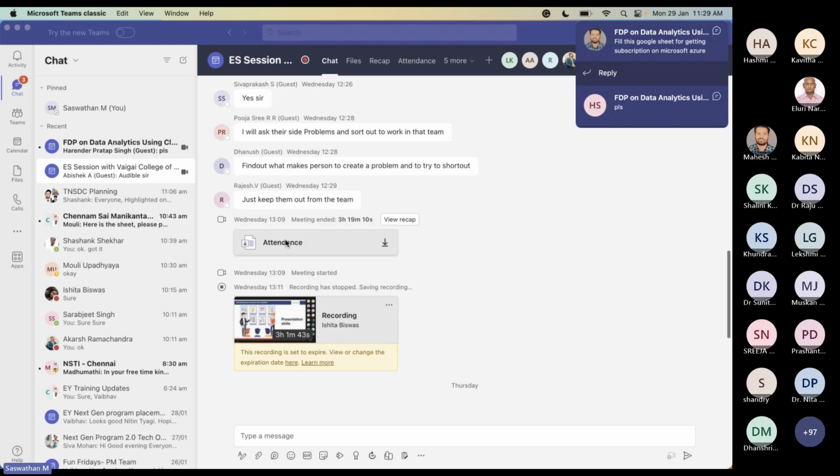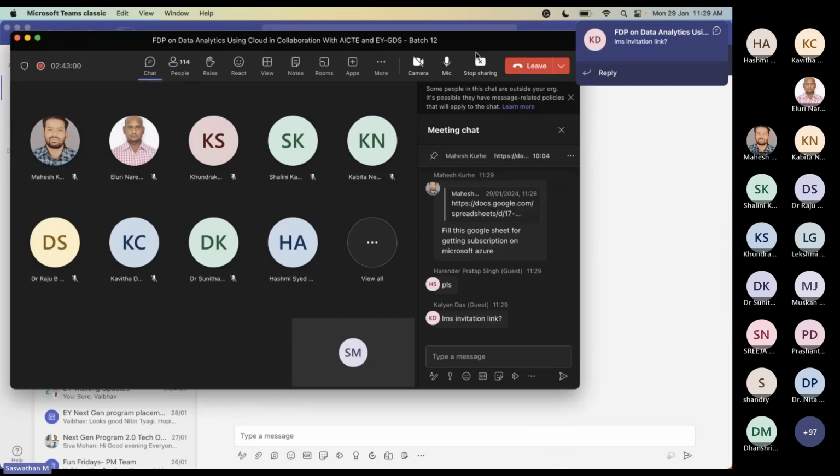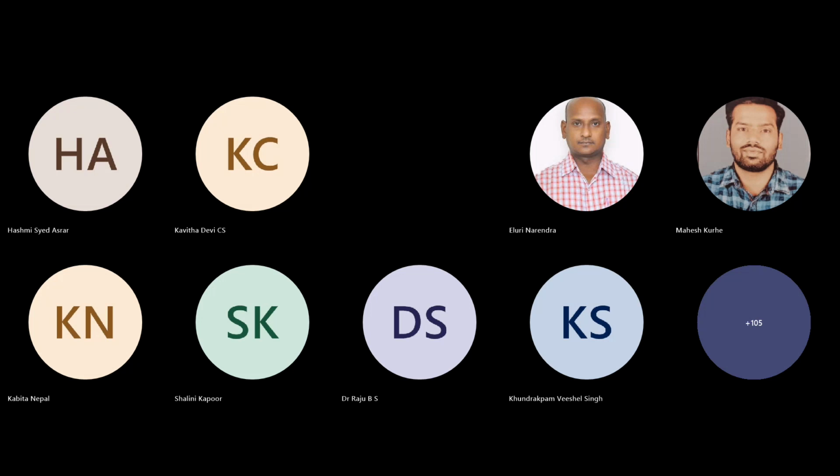From the backend, we will also cross-check the attendance from your LMS with MS Teams. But one point I would like to clarify is that we will not consider MS Teams attendance as the basic attendance. For us, LMS attendance is the primary source. Imagine if Saswathan is marked present for 5 days, then we will cross-check this with the MS Teams attendance. But if you're not marking your attendance on the LMS, and even if you attend all 5 days of classes and your name is in the MS Teams attendance, we will not consider that, because our primary source is LMS. We also generate this report and submit it to multiple stakeholders like AICTE or other people.